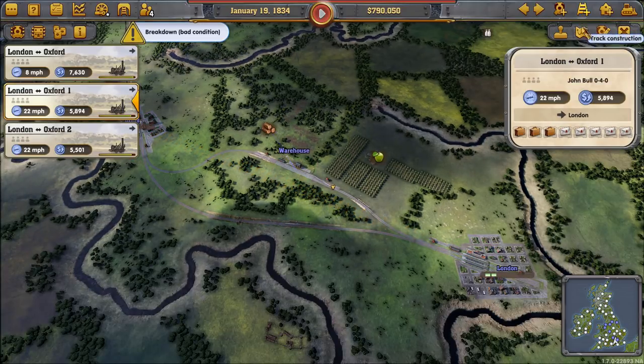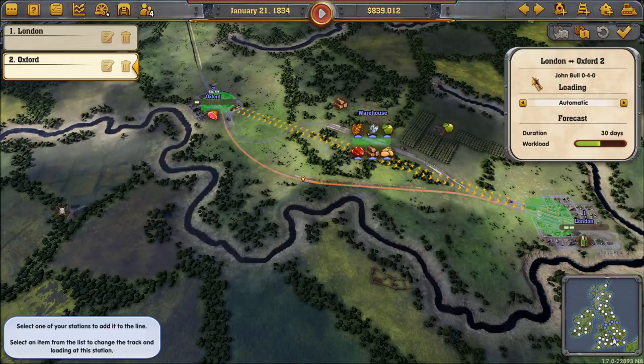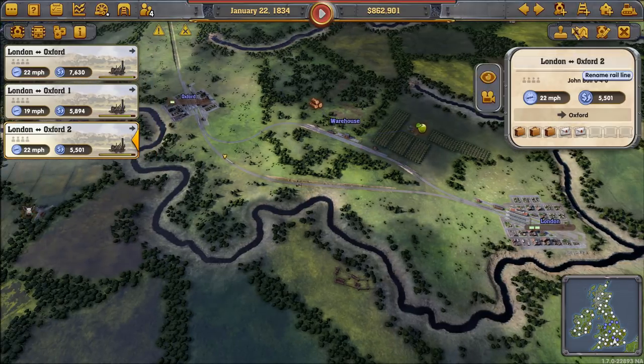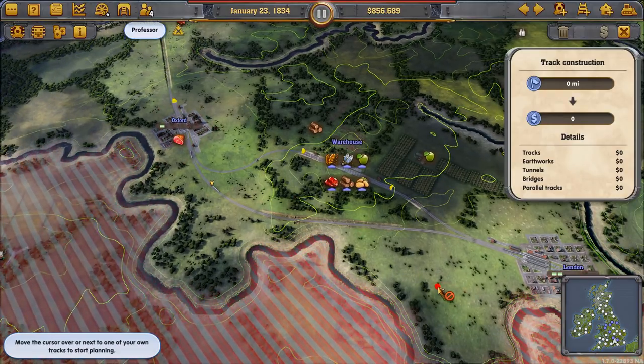Plus, the route optimizer will automatically skip any station that is not needed, and for the sake of these trains, that warehouse is not necessary. So there we go. It's also, it seems to me, the shorter route anyway. All right, so that gives us our city to city.